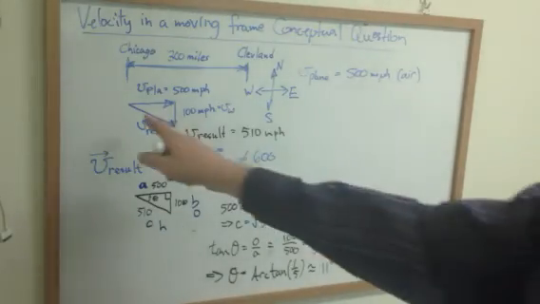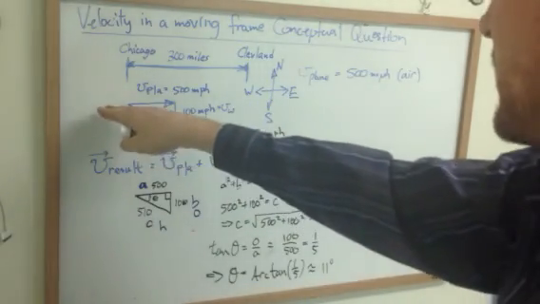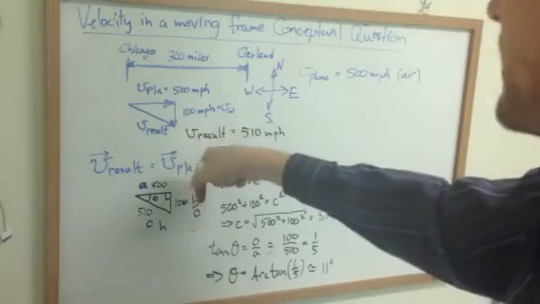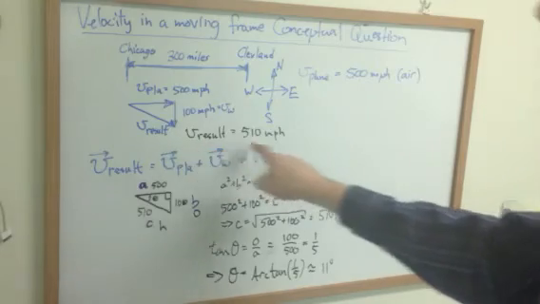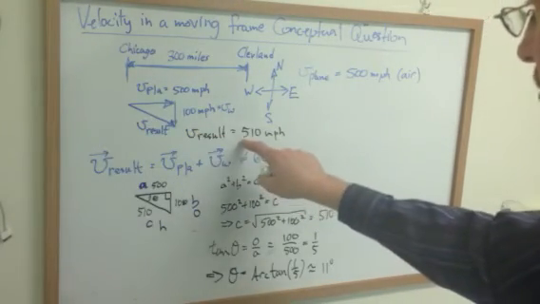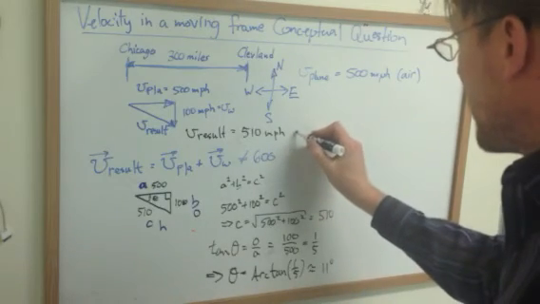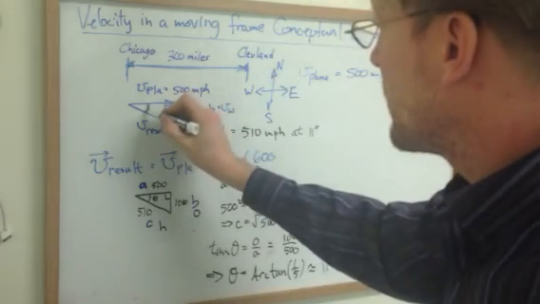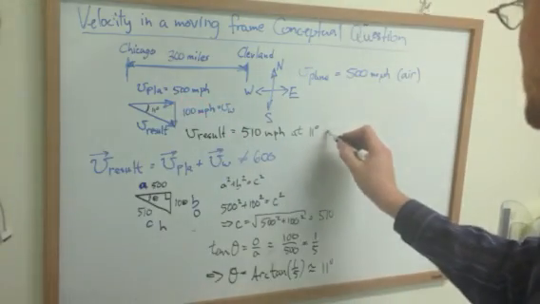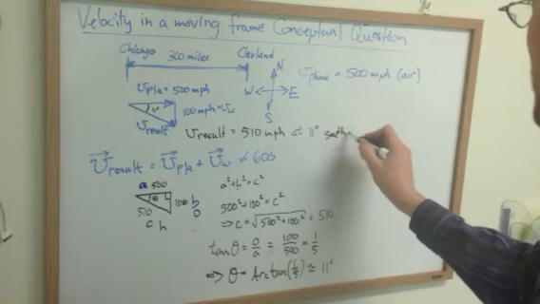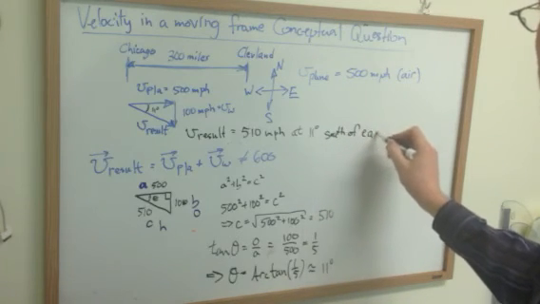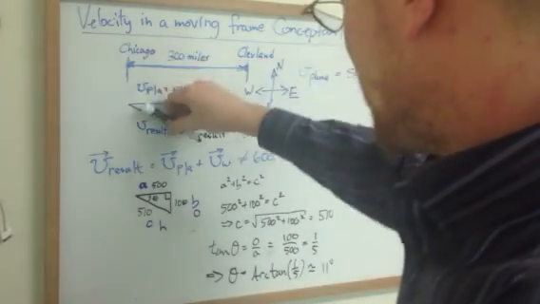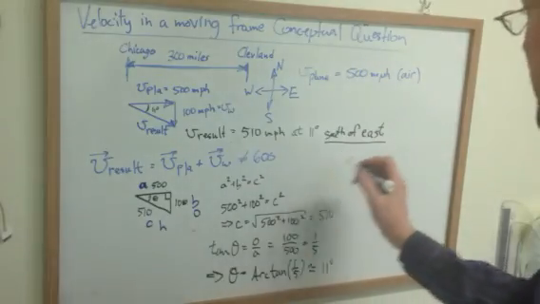So, an airplane traveling directly east at 500 miles an hour, when there's a 100 miles per hour crosswind, will end up traveling at 510 miles an hour at 11 degrees south of east. Notice that's very precise language. 11 degrees south of east. And together with magnitude and direction, that's a vector.